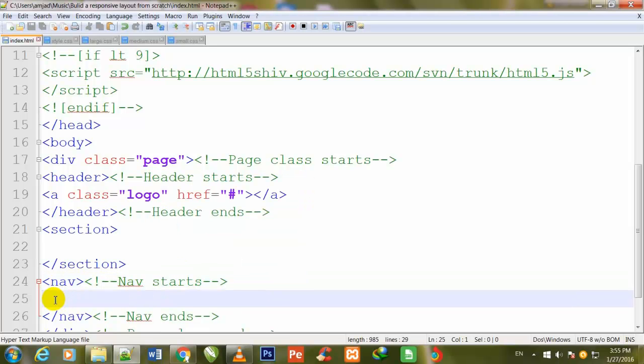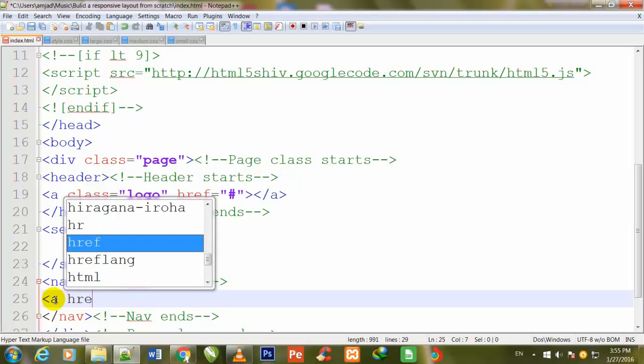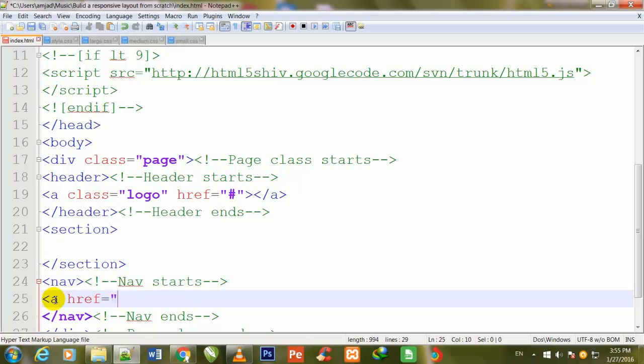Friend, inside this nav I will make some anchor tags. A href is equal to, I will close it and make a dummy sign, and here I will write home and I will close this anchor tag.